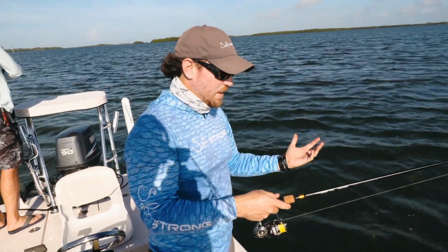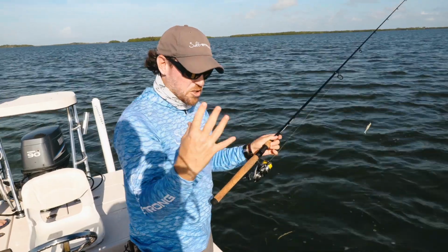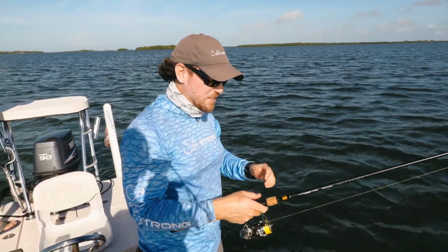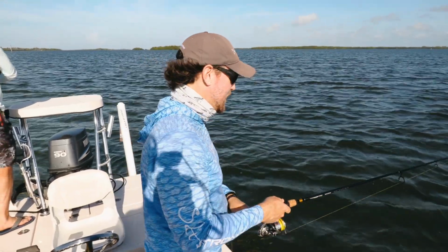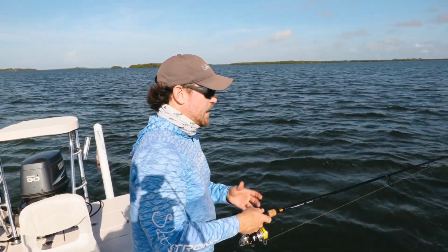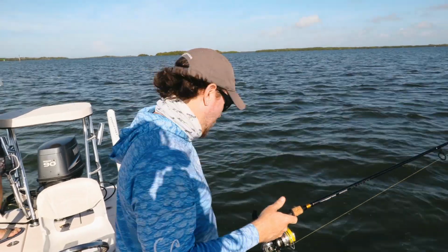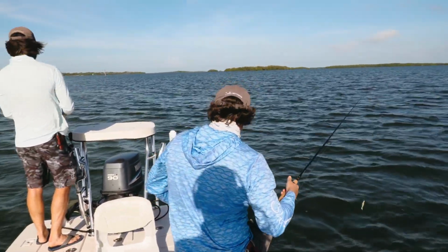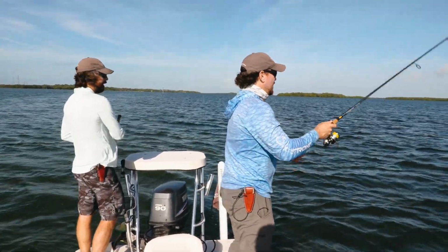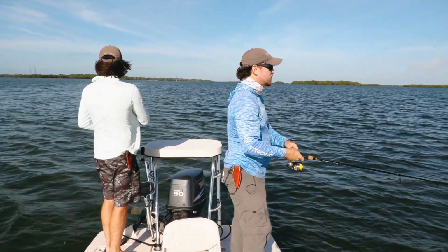And I was like, no way this thing is gonna come behind and hit it. I'm still reeling in right near the boat, and it comes behind and just destroys this little trout, has it all the way in its mouth. And so Cody, our camera guy, was like, get the camera. He got his iPhone out, so hopefully, we haven't even seen the footage yet. Hopefully it came out well. That was crazy. I couldn't reel him in because the big trout, the gator trout, wasn't even hooked. He was just grasping onto this little trout with his one big tooth, and he finally realized, I think he heard us laughing at him. Yeah, it had all but about 2 or 3 inches of the small trout in his mouth. That was pretty cool.